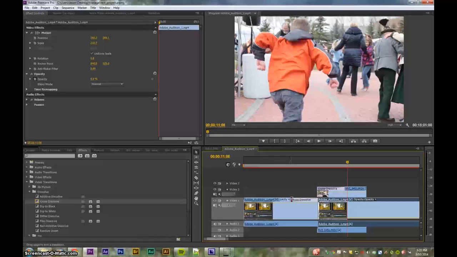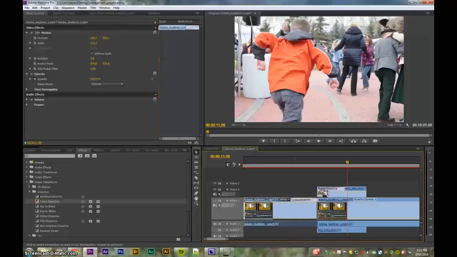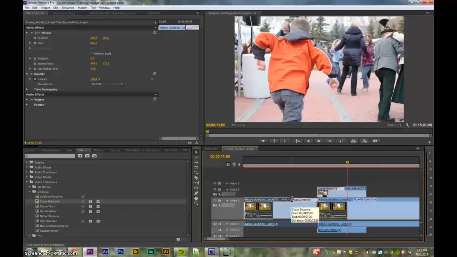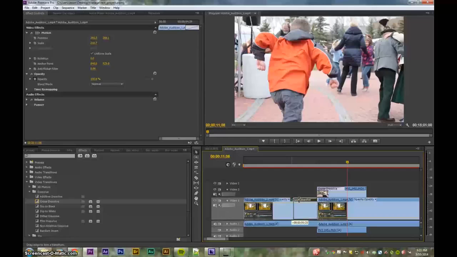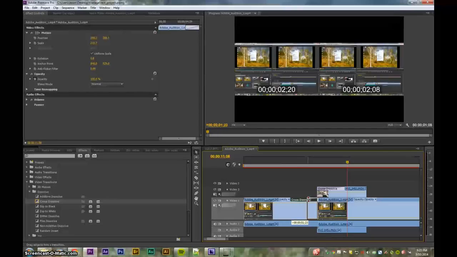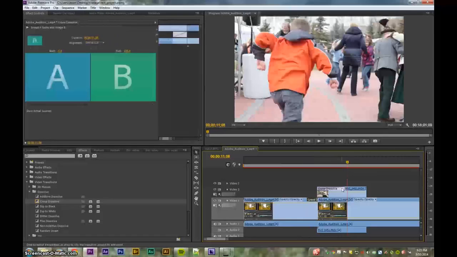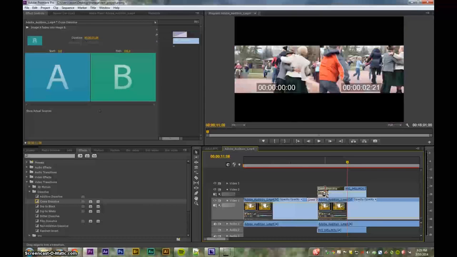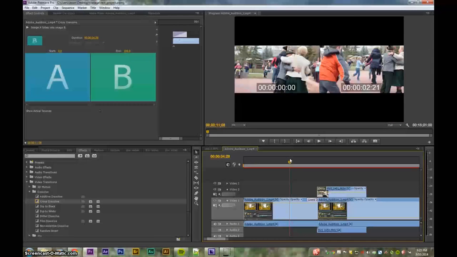Okay, that's a pretty long transition. If I click right on, you can see the transition on the top of the video here. It's just a little purple box. If I click right on the edge of it, I'll get this red bracket that lets me change the length of the actual transition. I'm not changing anything with the clip. I'm going to make these a little bit shorter because I don't like how long it took. Let's see that again.